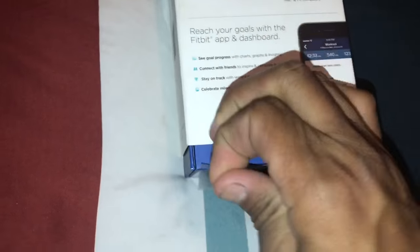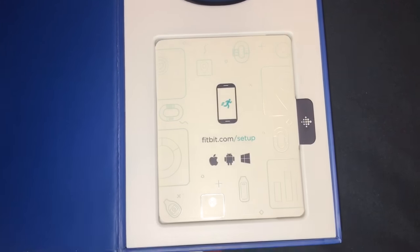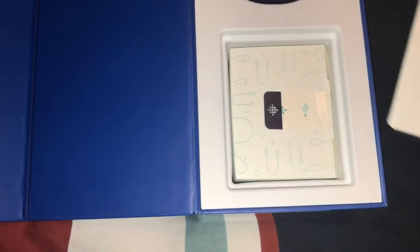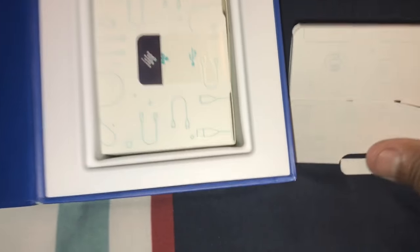So this is a tab — let me unbox this baby right here. Just a few pieces of info about this product. I wasn't decided on which one to get — I'm a beginner, this is the first fitness tracker I'm going to own. First band. Here it is. Let's see what we got right here.